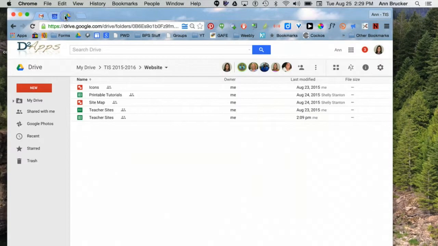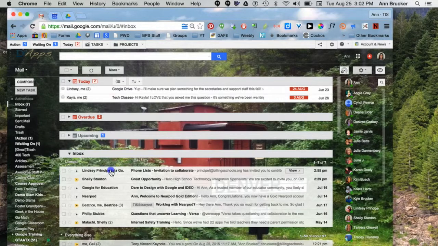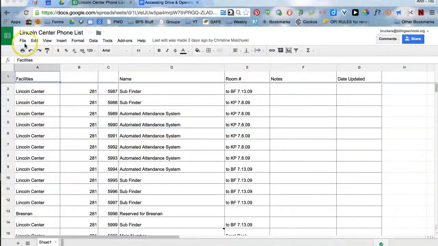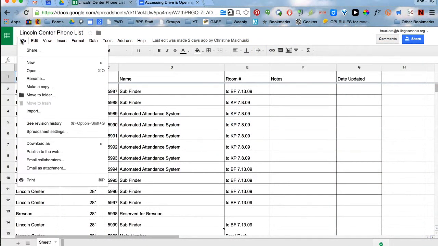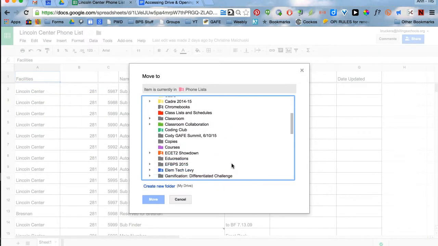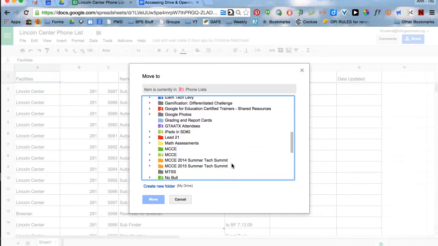Now, once you're in Drive, the trick is finding the document, or in this case, the sheet. Just like before, there are several ways to do this. First, if someone has shared a document with you, there's a pretty good chance you'll get an email letting you know this. You can easily access the document by clicking Open from their message. The only problem with this will be finding it when you want to access it again later. One solution here is, once the file is open, click on the Docs File menu and then Move to Folder. You can choose a future location for that file from here.